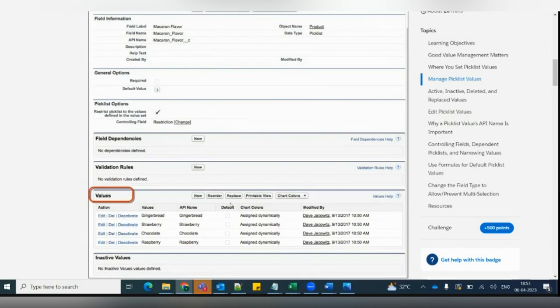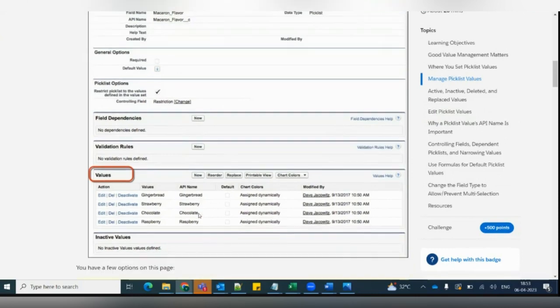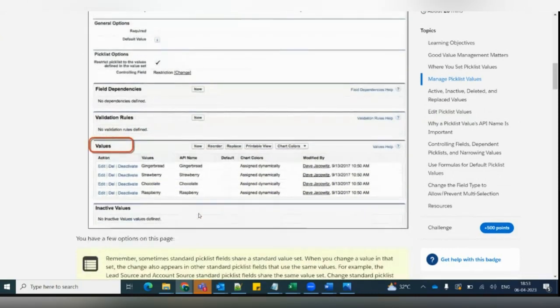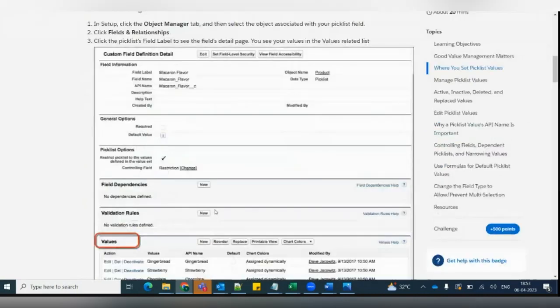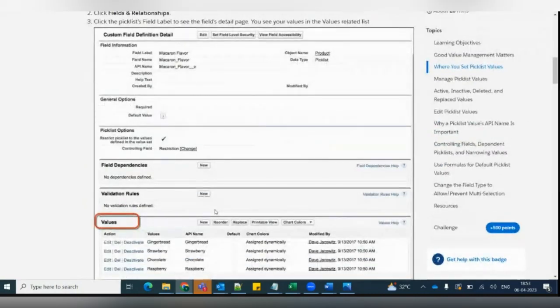After this, what will happen to the existing records? What will be the value in this field? And for example, if I create one new record, product 4, what is the value I can select there?